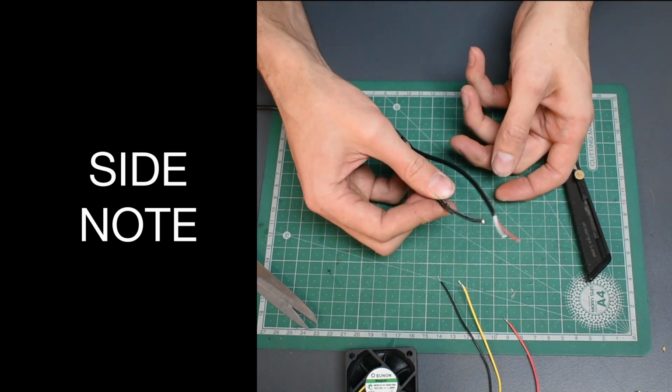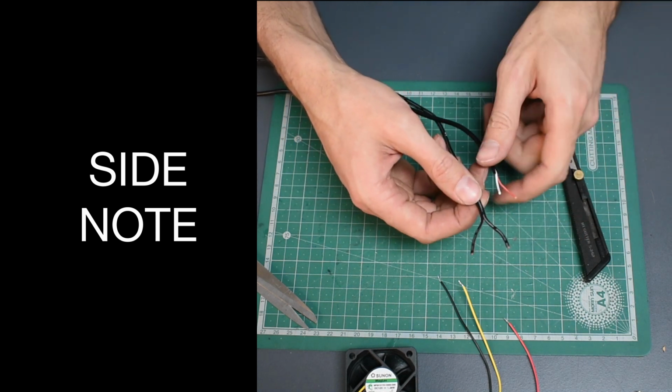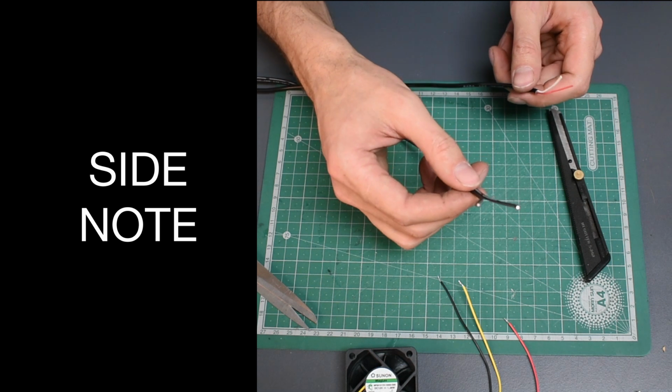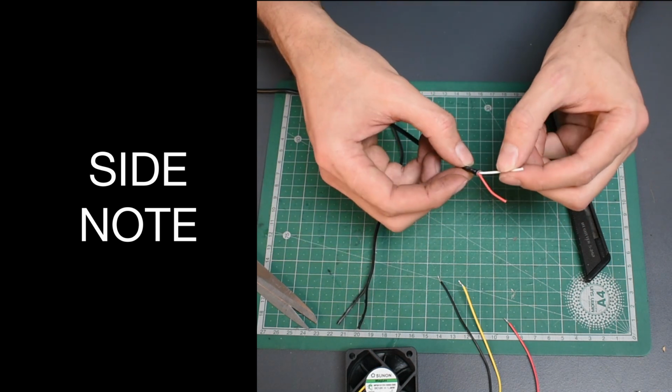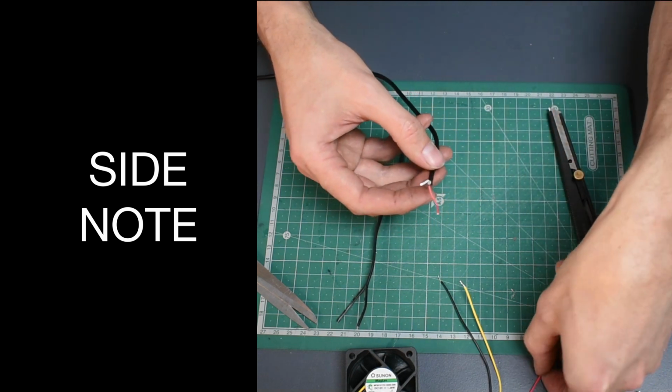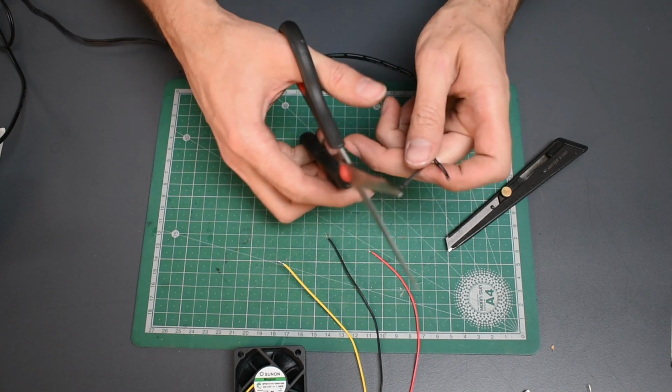The difference between these two is that in our cable, it's not as easy to see which is the positive and which is the negative. It's easy to see on the USB cable because we've got the red and the black or the red and the white wires, which tell us which is positive and negative. To find out the positive and negative of my cable, I'm going to test the wires.